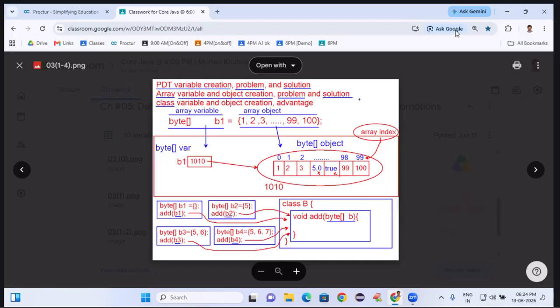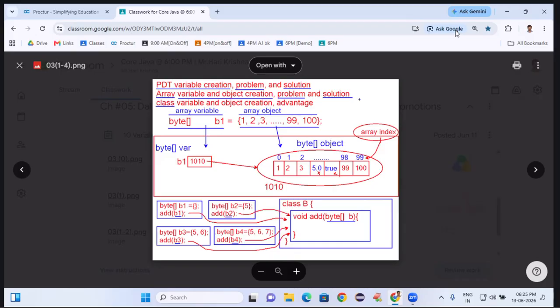My height is different, your height is different. My cycle height is different, your cycle height is different. Then what happened? My shirt size is different, your shirt size is different. Then what happened? Different sizes, shirts are prepared. Similarly, as per your requirement, you create your class. As per my requirement, I'll create my class. So finally tell me, if you want to store multiple values of different type, is just the main method class creation sufficient or not sufficient? Not sufficient. You must create one extra class.